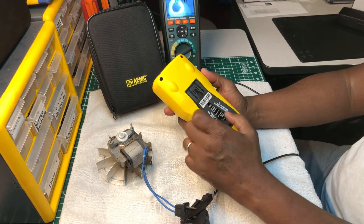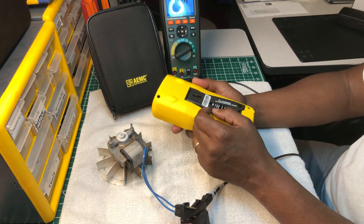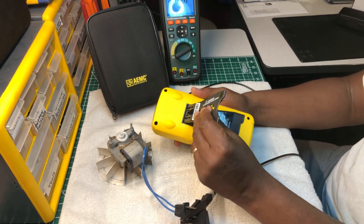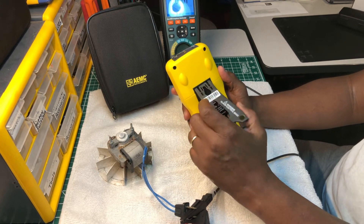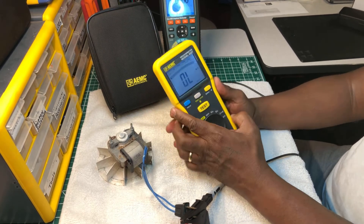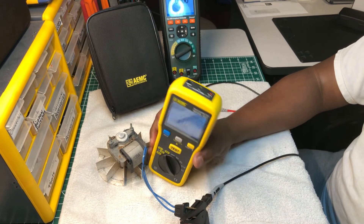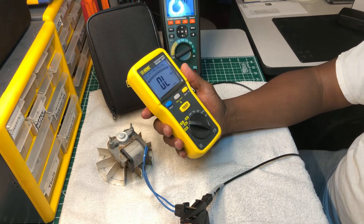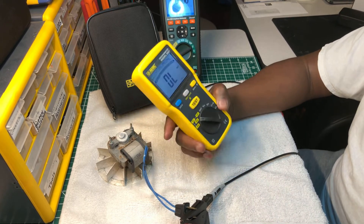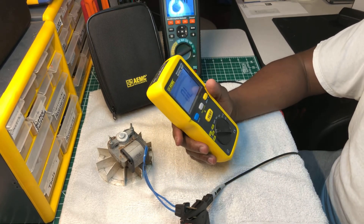I was looking around on the internet and didn't see anything about a magnetic strap. I also don't know if this stand flips all the way out — I didn't see it in the manual and I don't want to force it and break it. I'm going to call AEMC about that. But other than that, I like this meter. If you're looking for an installation tester and you run across this one at a nice price — brand new around $275 — you won't have any regrets. This is the model 6527.